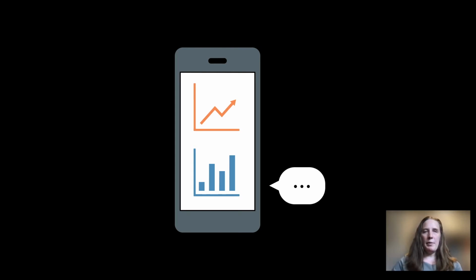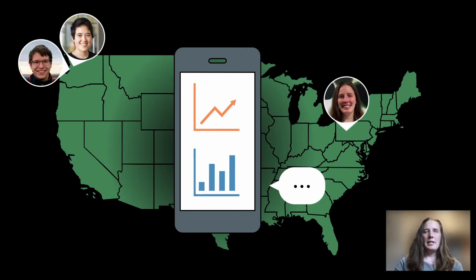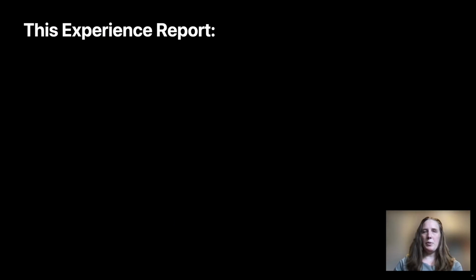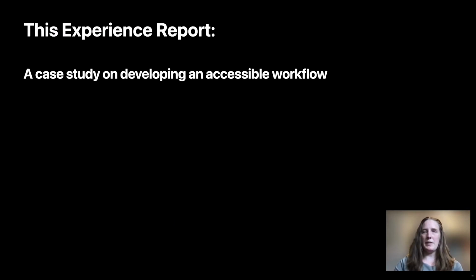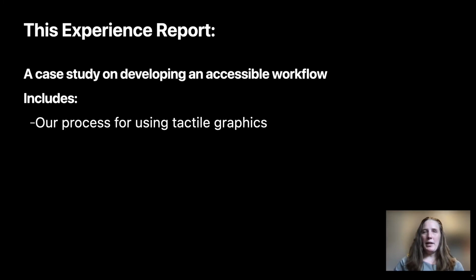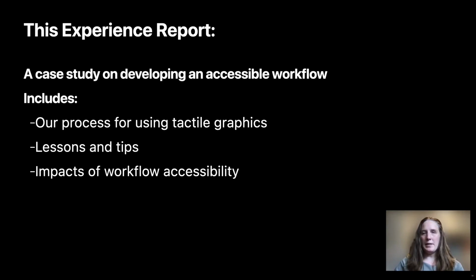For example, to collaboratively brainstorm and evaluate ideas, everyone needed to access and reference the same set of sample data visualizations, and we needed to account for remote work during the COVID-19 pandemic. Taking the philosophy that accessibility is co-created and interdependent, meaning that it involves everyone on the team, we worked together to iterate on and make an accessible workflow for us to collaborate on our project. This experience report is a case study of how we developed the accessible workflow. In this report, we outline our process for developing and incorporating tactile graphics, share lessons and tips, and highlight some of the valuable impacts of making our workflow accessible.